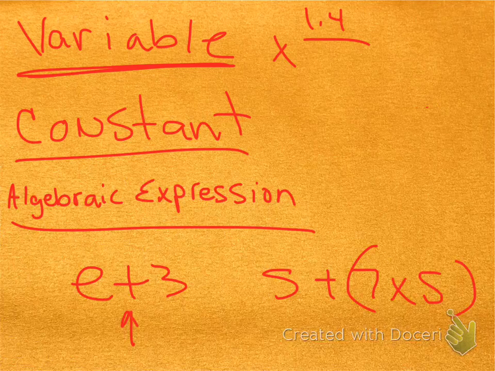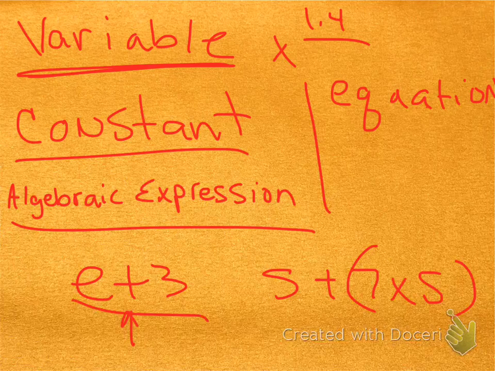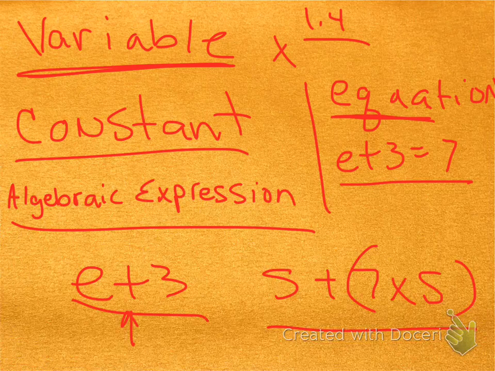I write s's. They almost look like 5, so I have to be very careful. Now, one thing you need to be cautious of, there's going to be one in a little bit we're going to use, it's going to be equation. Terrible handwriting. Equation. This is not an equation, okay? This is not an equation, it's an expression. The difference is, I'm going to make it even similar to this. E plus 3 equals 7. This is an equation. The difference is I have an equal, and hence the beginning of equation has almost the word equal in it. So an expression does not have an equal.